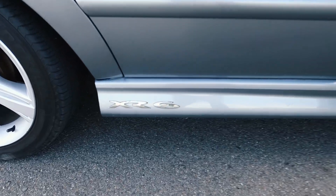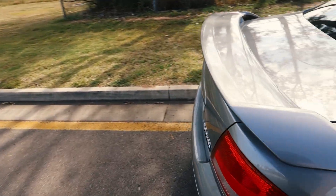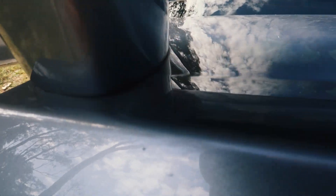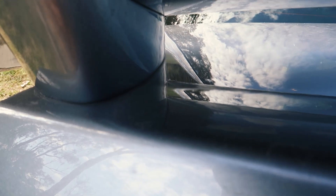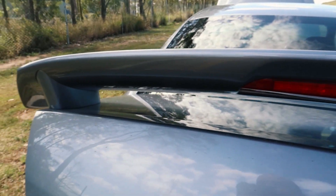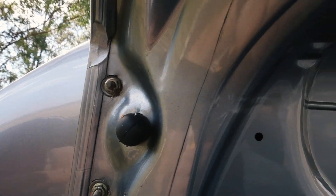Being that a lot of BA Falcons have side skirts, you can't really check the sills very easily, but you can jump down underneath the car if you're keen and try and get a look underneath to see if there are any warning signs. If the front's looking good and around the doors are looking good, come and check the boot. If the car has a rear spoiler, you'll want to check around the feet of that spoiler to see if there are any bubbles on the paint, because water can actually leak in underneath the spoiler where it meets the boot. Check around where the spoiler mounts to the boot, and on the inside just have a look where the spoiler bolts on and make sure it's clean.